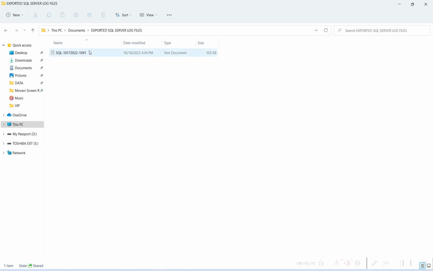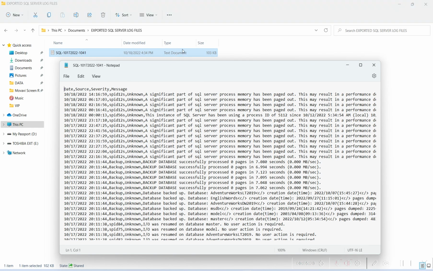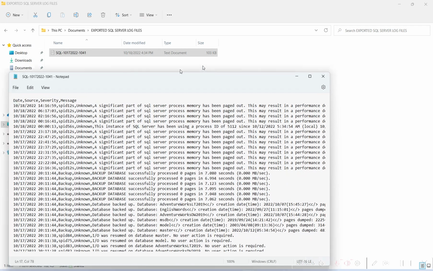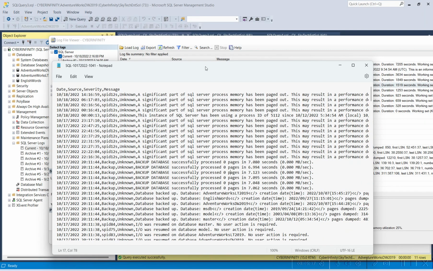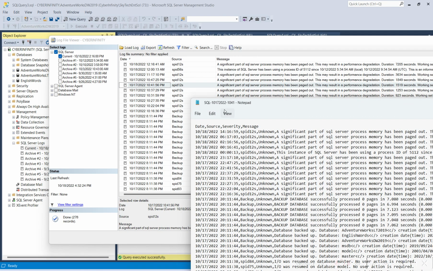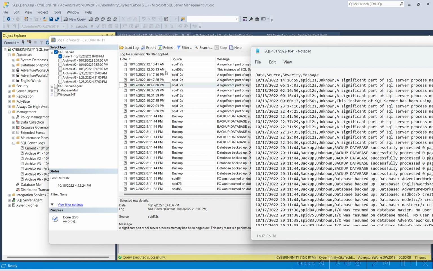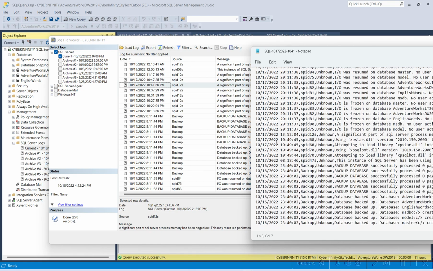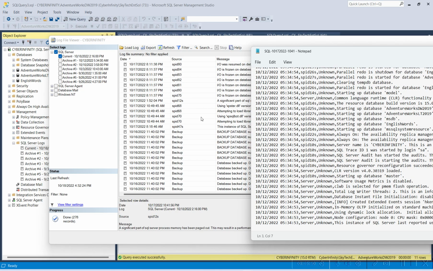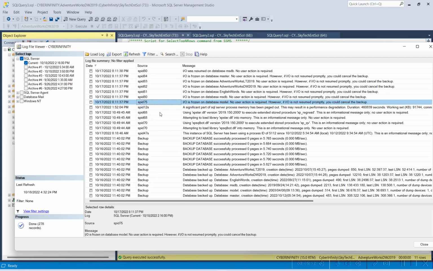All right. So in this case, if we were to go into this folder, what we'll see is that this log file that we exported is right here. And if we double click it, you'll find out that it's a text file, right? There's nothing magical about this. It's a simple text file, right? And if you want to compare it to SQL Server, what we're looking at, you can see that you have a lot of rows in here, which kind of corresponds to a lot of this data in here, right?